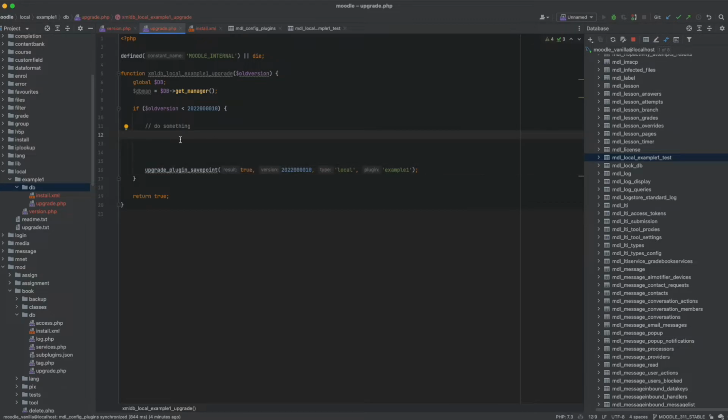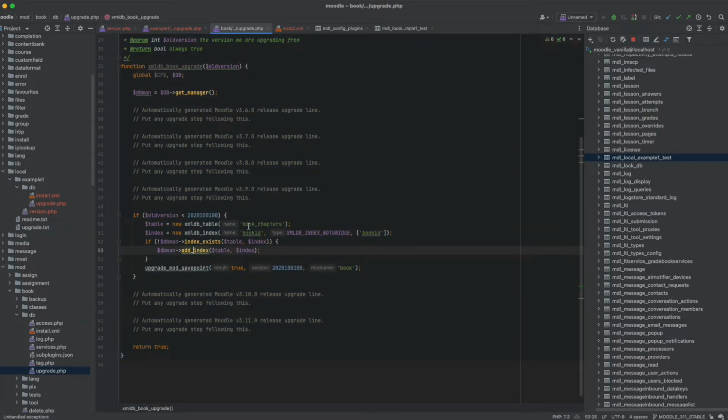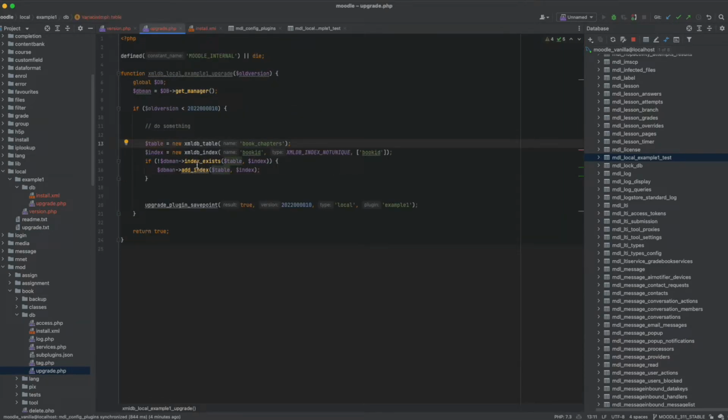and the way you add a field is to use this DB manager class that Moodle has kindly made for us. Again, we can kind of look at how they do that. You make some objects in PHP and then you call add to actually add them. So for us, it's like local example1 test, and we want a new field.